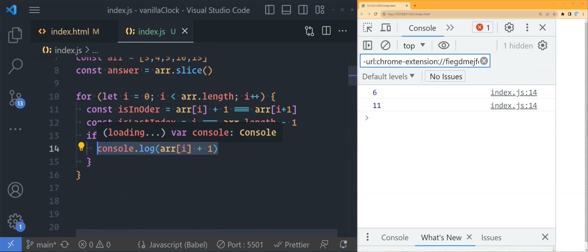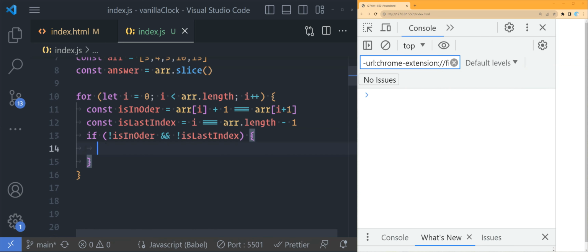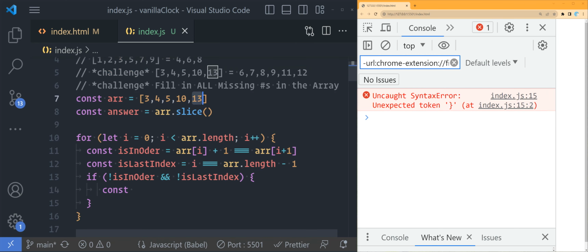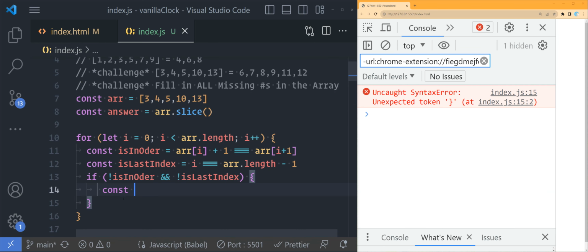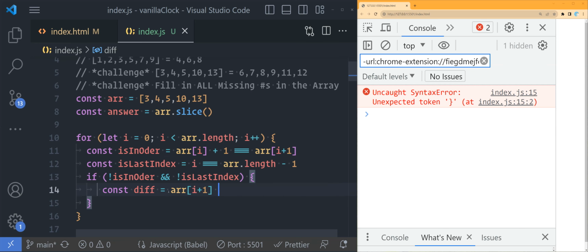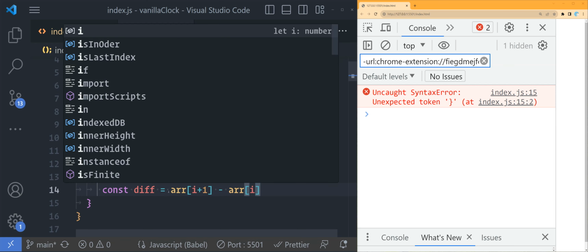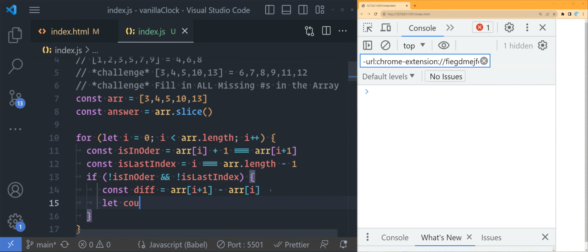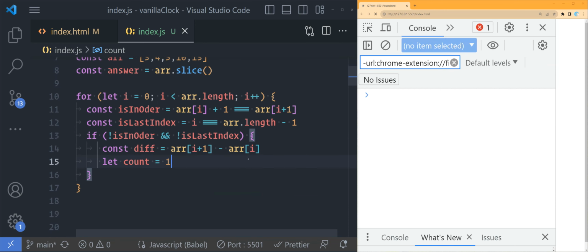It's actually pretty simple. So first of all, we need to know, hey, what's the difference between the next number and this number, when it doesn't match? Okay, so const diff will be equal to arr at i plus 1 minus the current value that we're on right now. And then I'm going to do let count is equal to 1.